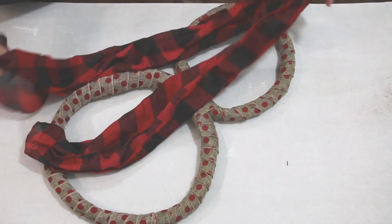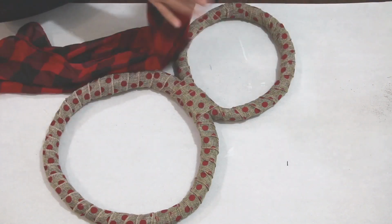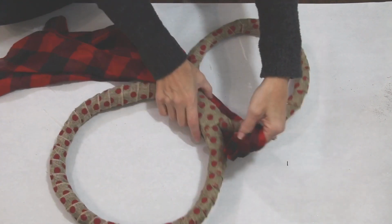Now here I have a buffalo check scarf that I picked up also from Dollar Tree. What's great about this project is that you can choose any ribbon or scarf that you want, just whatever you choose to match your personal preference.